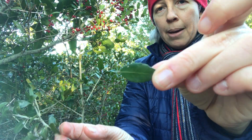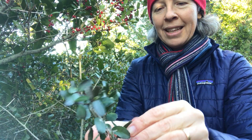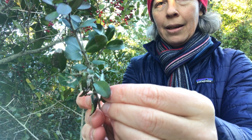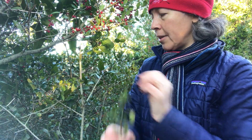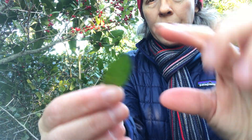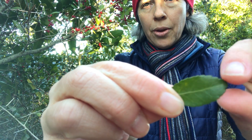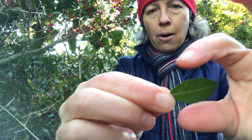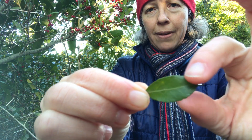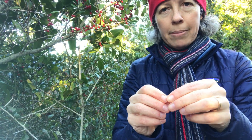The leaves are small and evergreen — probably the smallest holly leaves that we have in our flora. I can fold one in half and you can hear it crunching, so it's an evergreen leaf. This is February and it's got these nice shiny, evergreen leaves. It has an evenly crenate margin — rounded teeth, not pointed — going most of the way to the leaf base. They are very smooth with a little bit of a waxy feel, which probably protects them from salt spray.